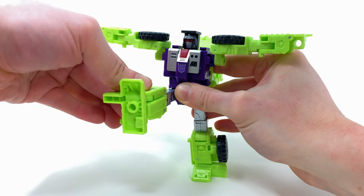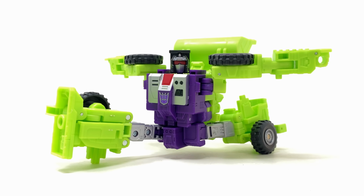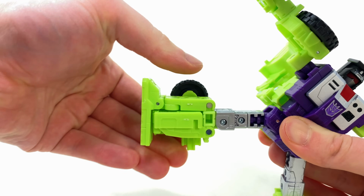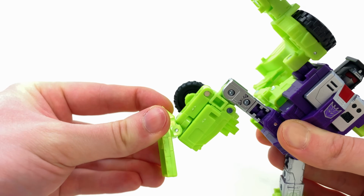Their hips can then kick forwards roughly that far, and can also kick backwards to an equal range, meaning this guy should have no issues totally pulling off the splits. They can then also kick out to the side, the thigh can spin all the way around, and the knee can bend to 90. The ankle can pivot upwards and can also rock inwards.